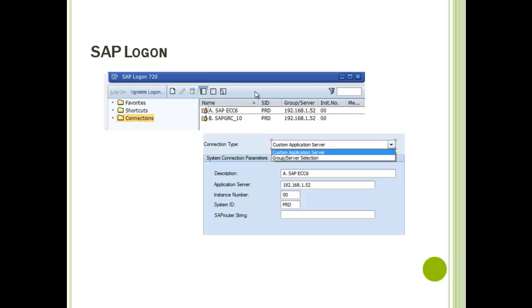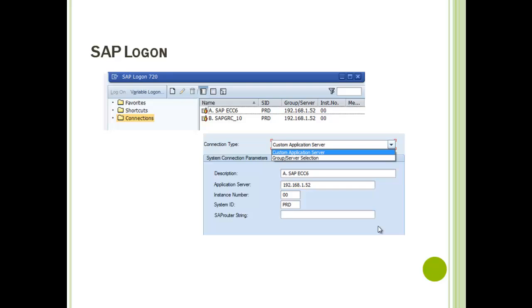When you are configuring, we have different options here. First one is custom application servers, and the second is group selection. With a custom application server, we can log in directly to one specific server and specific instance, and with the group configuration, you can log into a specific group. These configurations are saved in a file on your local PC called SAP logon.ini. It's a very important file for logon configuration. Generally, the basis consultant configures this ini file and puts it in one specific location in your network and points all the SAP logon pads to that ini, or they configure it in one location and distribute it to all the PCs.